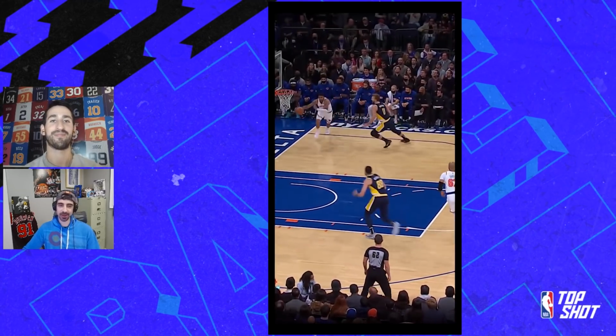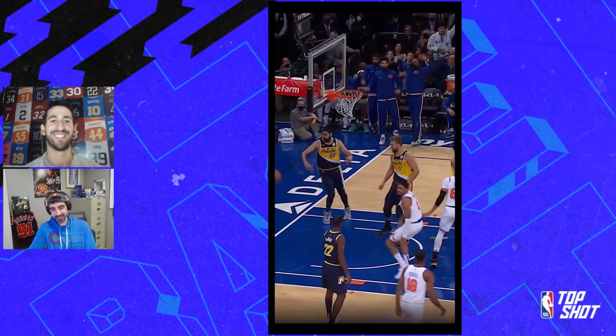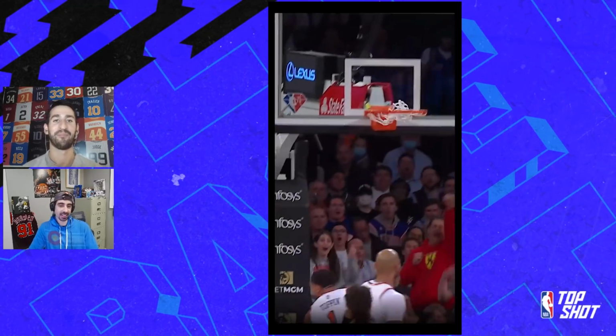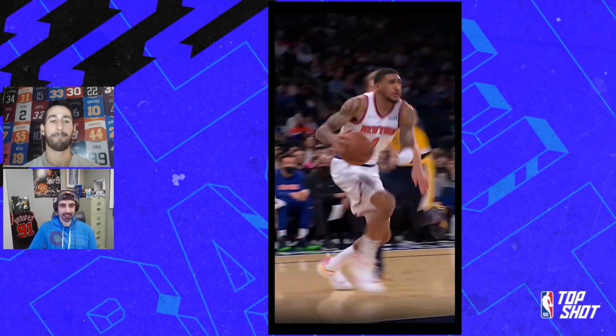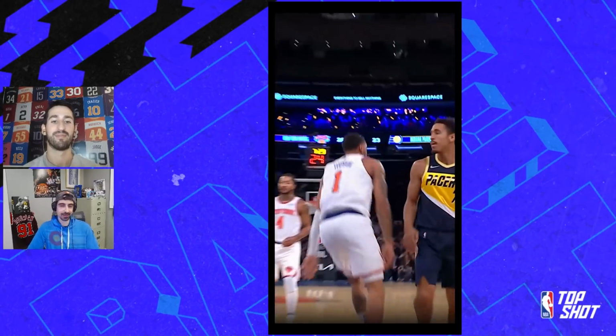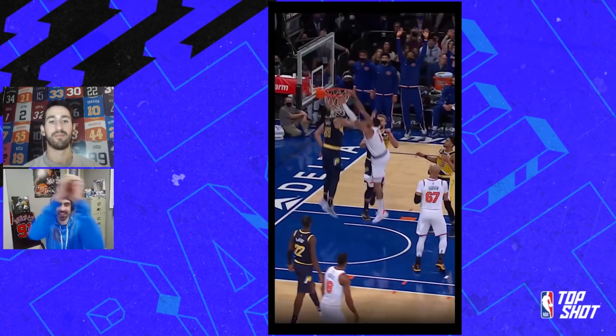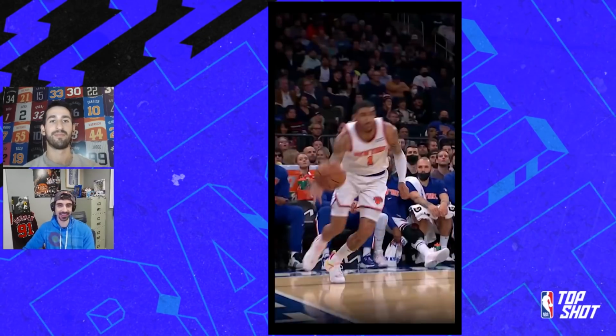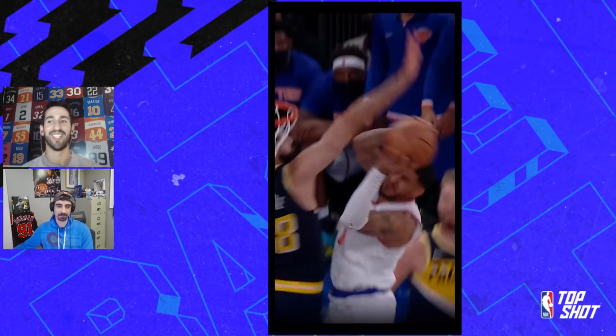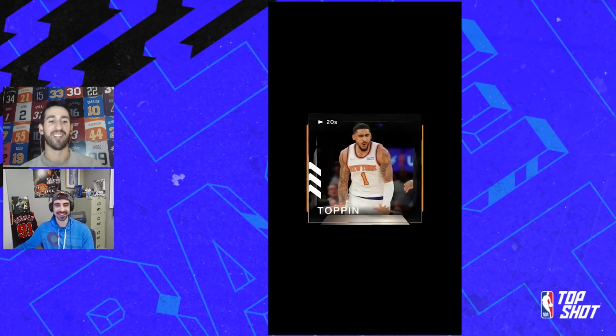Yeah, it was a real eye opener about how far he had to come. Hence the sophomore leap here. He's pumped out a bunch of memorable plays so far this season, and we've been looking at all these top-end dunks and plays that we have, and trying to figure out the best place for them. And when I saw this one where he just cranes the ball away from the defender and still finishes it, not too many people have the hang time to pull that off. So happy to get your top-end base set debut for this series at least. I love it. And a little John Collins-esque with that double clutch.